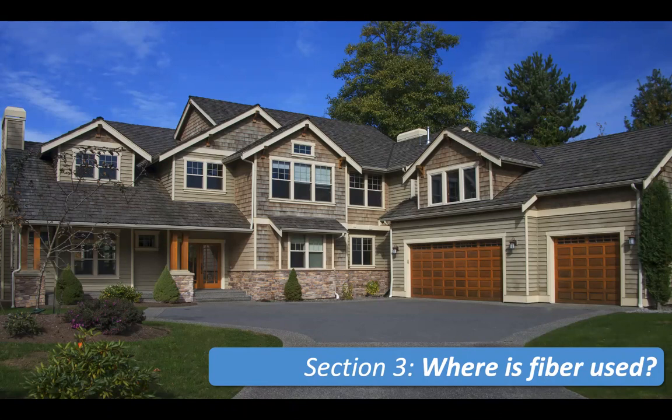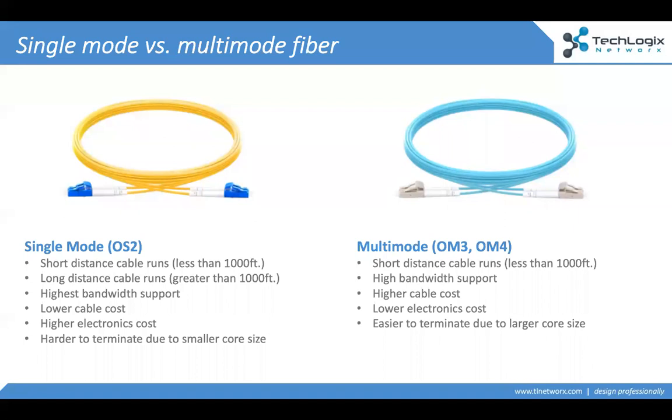Well, before we answer that question, we have to make sure that you're comfortable with the two different types of fiber, single mode and multi-mode, because there are two different types of fiber, and they're very different. Okay. Now, from the outside, usually they're just color coded, so you can't really tell what you're working with. But on the inside, the difference is the size of the glass.